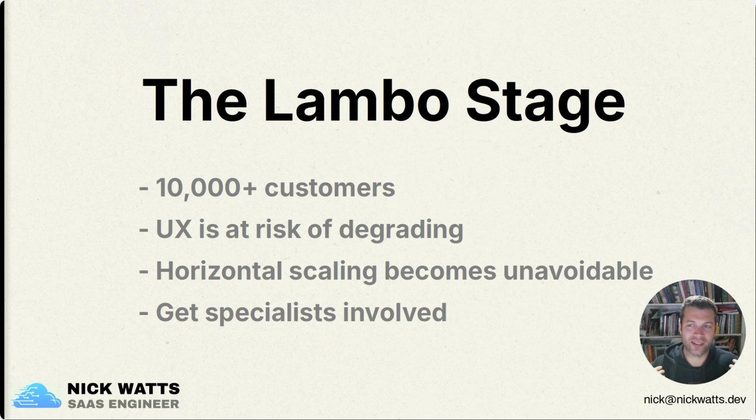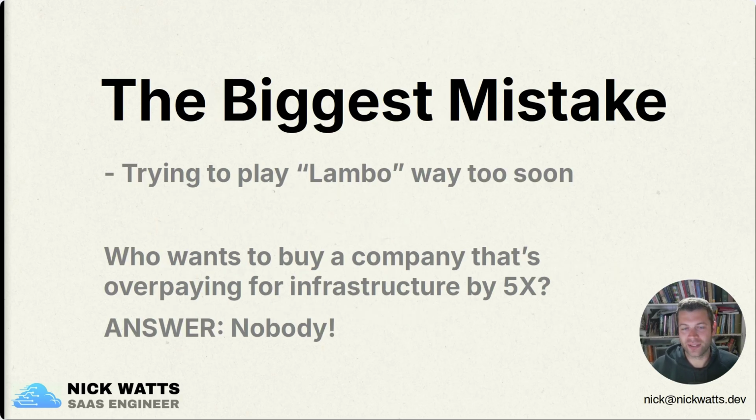But this is where the problems start to get specific to your application. The problems get a lot less generic and a lot more specific to you. That's why it becomes worthwhile to hire specialists who are going to deal with your specific problem. So that's the Lambo stage. Always the biggest mistake that I see founders and CTOs making is they try to play the Lambo game way too soon.